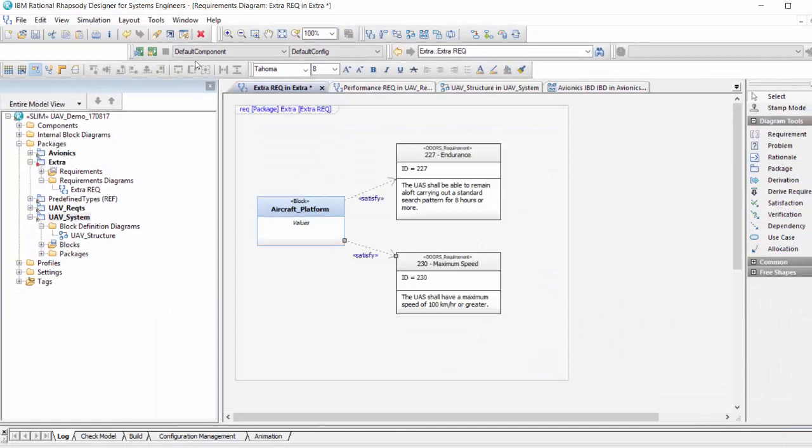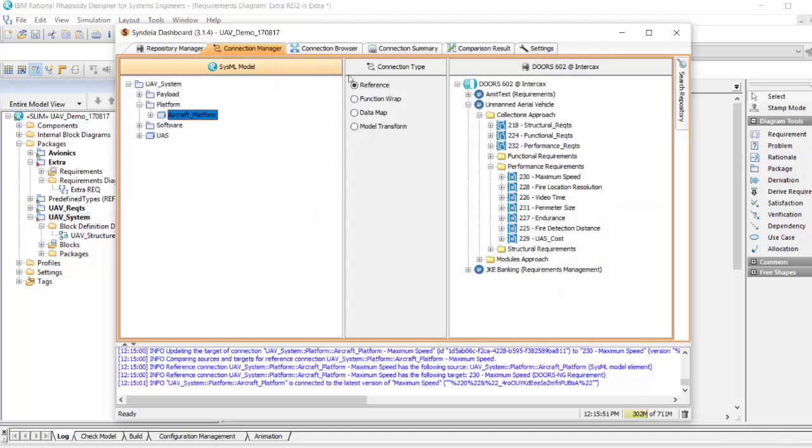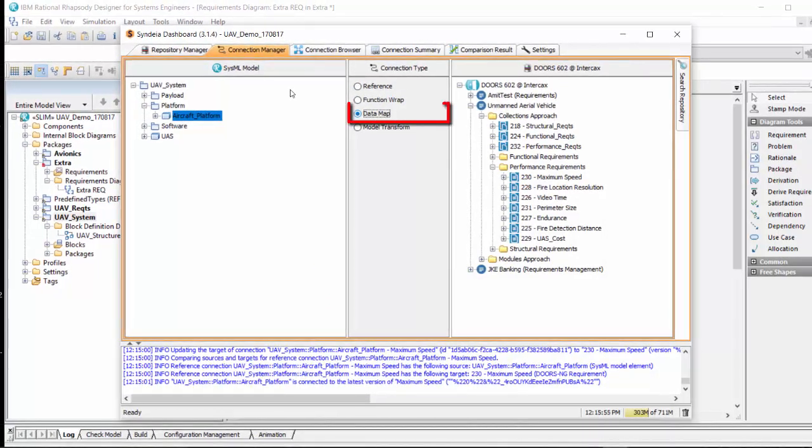A requirement copy in the SysML model can connect to other SysML elements with a variety of SysML relationships: satisfy, verify, derive, and so forth. It also carries some attributes of the requirement that are immediately available to the SysML model user without having to connect to the DOORS repository. A data map connection transforms a single requirement in one tool into a requirement in another tool and keeps them connected so that their attributes can be compared and updated.